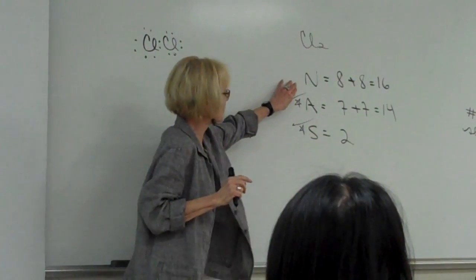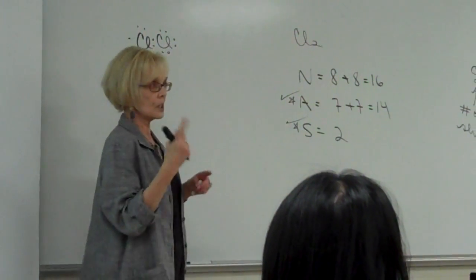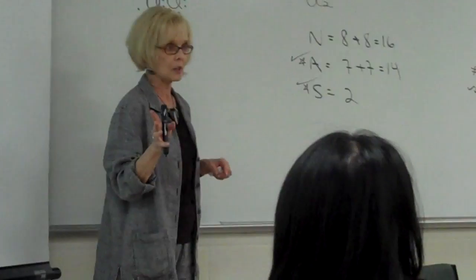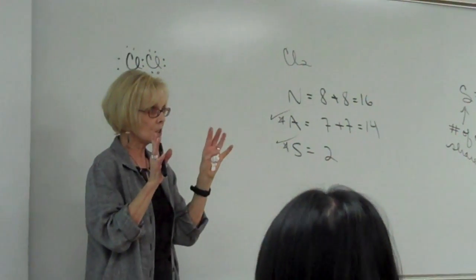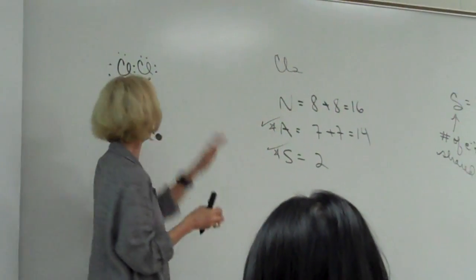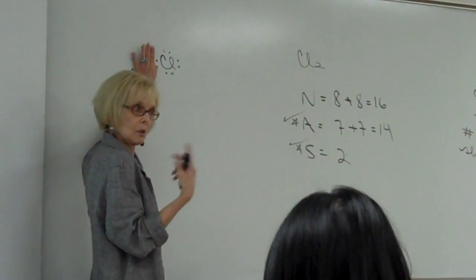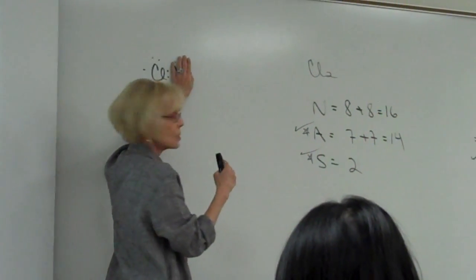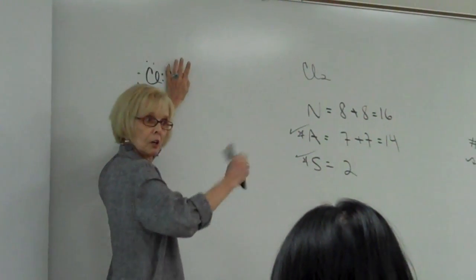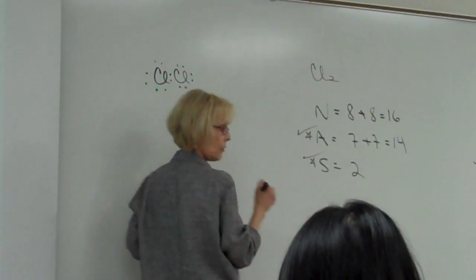Now, this business about need. If you try to count 16 electrons, you're not going to find them, because that is the duplicate there in the middle. So here's how you check to be sure. Your last thing to check: cover one of them up and say, does it have 8? Yeah. Cover this one up and say, does this one have 8? Yeah. So this would be our finished product.